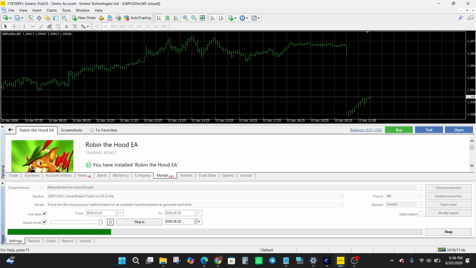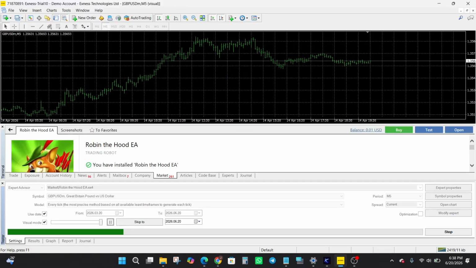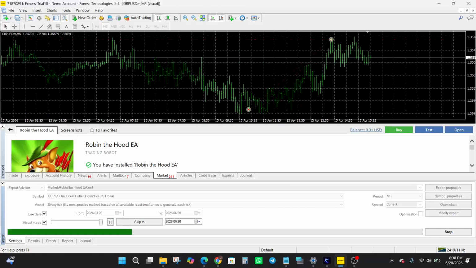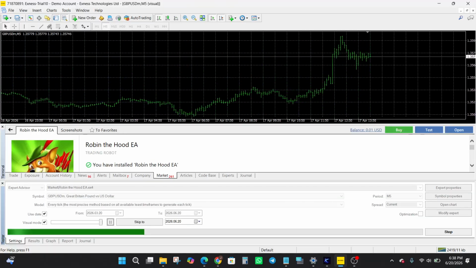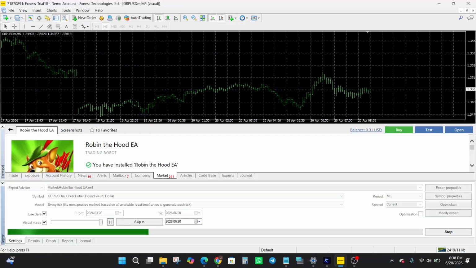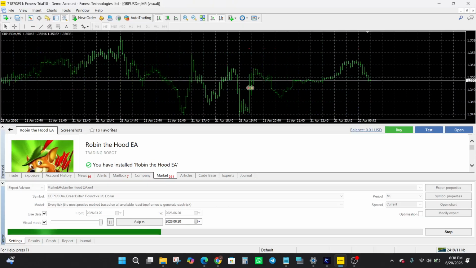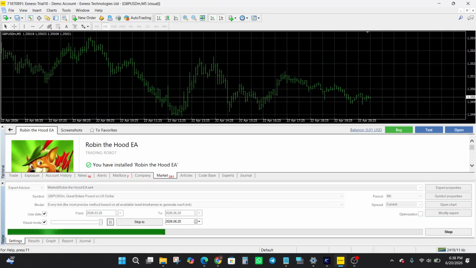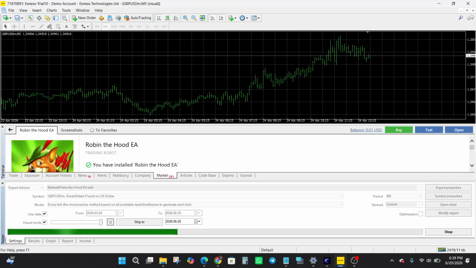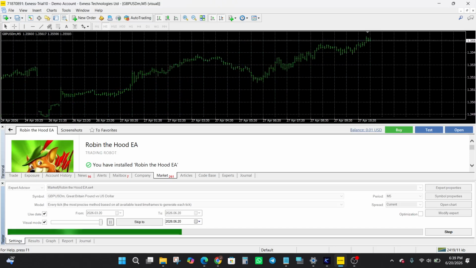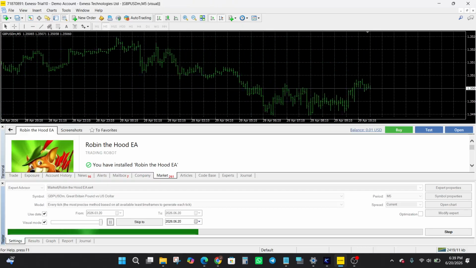Looking at the historical testing performance overall, it is important to remember that backtest results represent historical analysis only. Future performance can vary significantly depending on risk settings, lot size configuration, broker execution quality, spread conditions, slippage, market conditions, and user optimization choices. Overall, Robin the Hood EA for MT4 is presented as an automated GBPUSD M5 trading system with configurable risk controls, trade management tools, spread filtering, and trading hour customization.